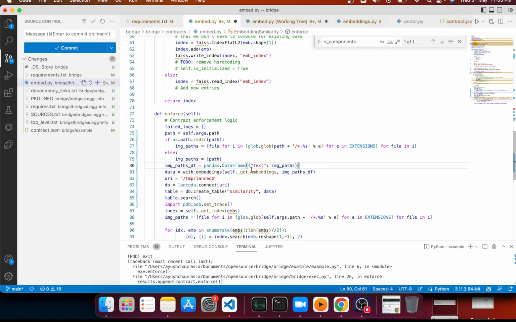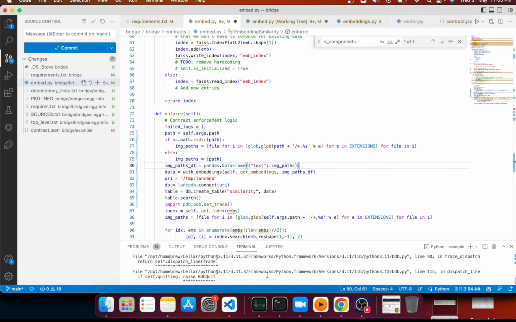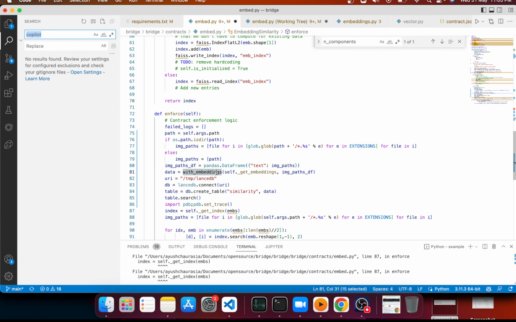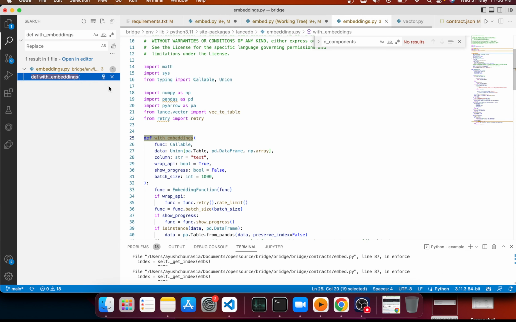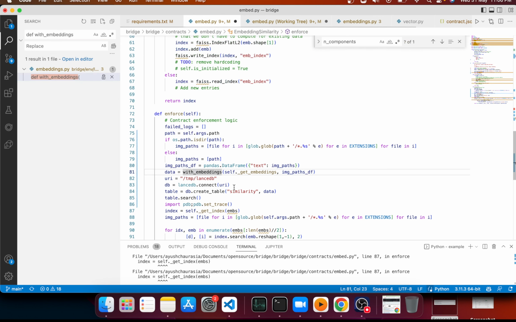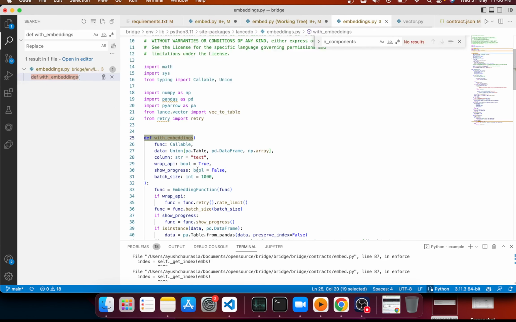All right, now let's look at this function with embeddings. I don't know why my Pydantic or whatever is not working. It should open this up just by clicking control plus click there, but it's not working. So I'll probably open this up through this environment, right? I'll just visit this function to see what's happening in there, and I see something here.